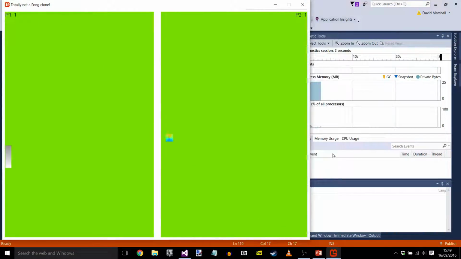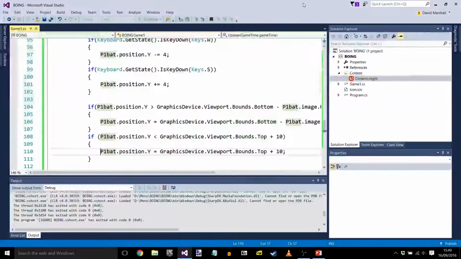And you can't go off the screen. In fact, you can't quite touch the screen edge either. And it's now ready for some collision detection. And that is a big deal. I would say collision detection is the second hardest thing for beginner game developers after AI, in my experience. But we'll give it a go.